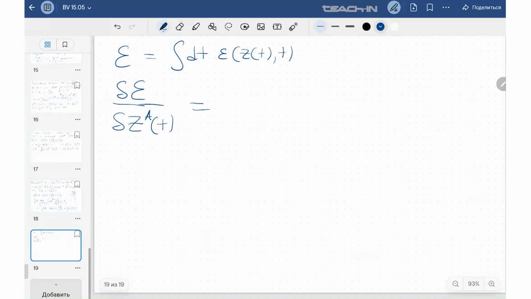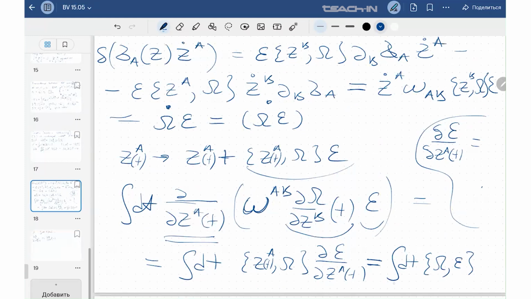When we take the variational derivative of an ultralocal function like this, what happens? The integral is gone. Well, you should think even of t prime, but here is an integration variable, and this is another t. So the integral is gone, and you just get d epsilon over dz^a evaluated at t, right? So you substitute it back, and you get what is written here.